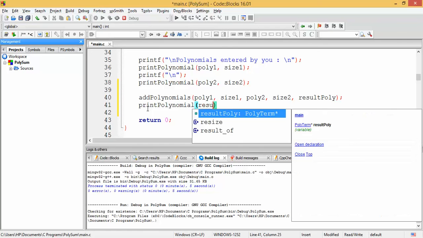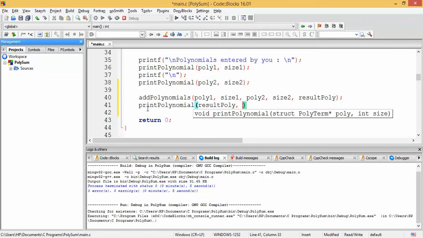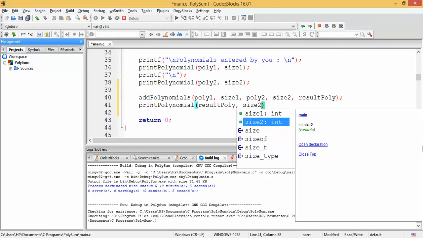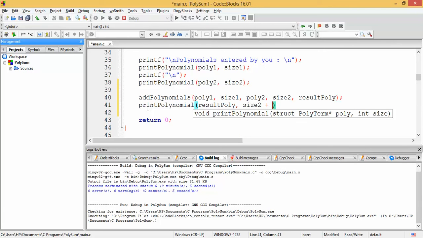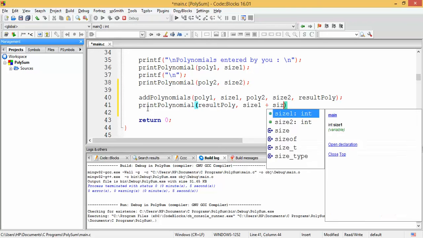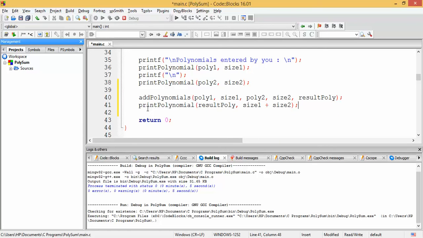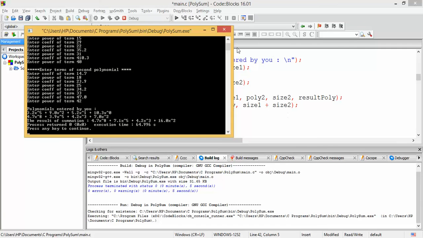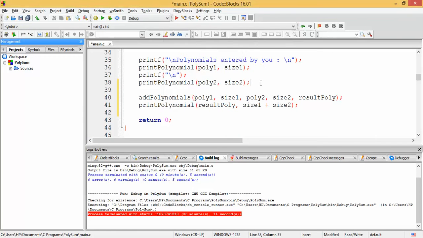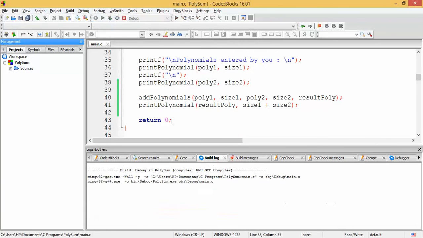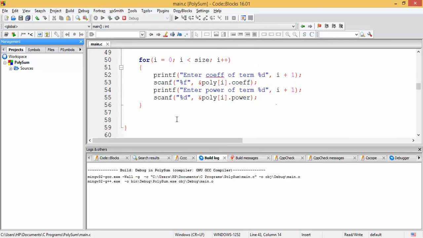So result poly, and as the second parameter we need to pass the size of the result array, which is equal to size1 plus size2. Let me compile it once. So it has compiled correctly.